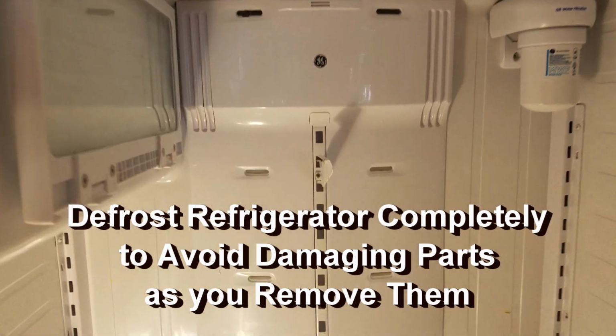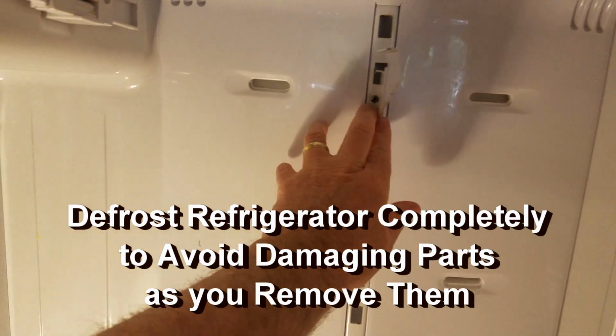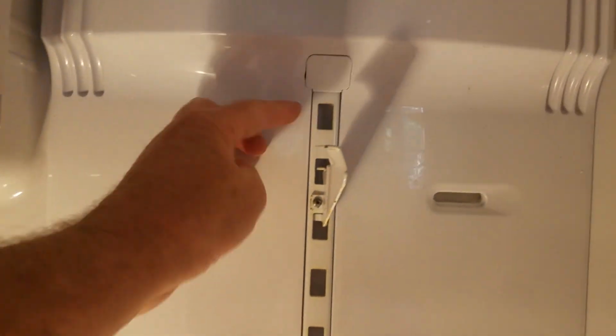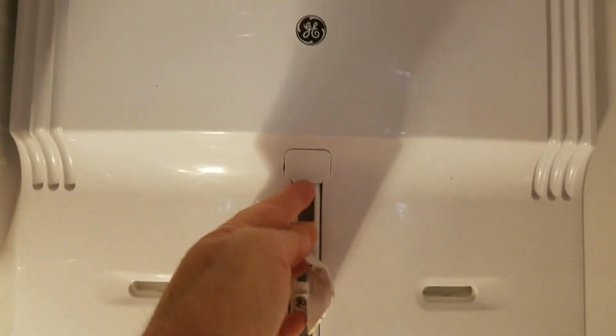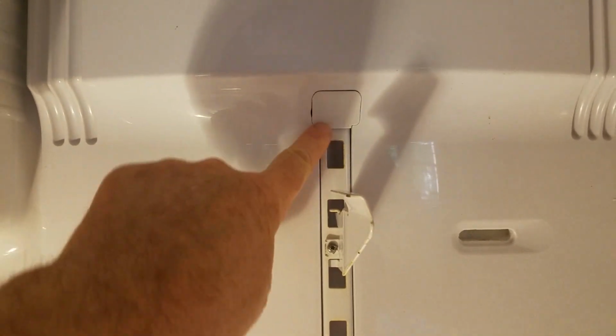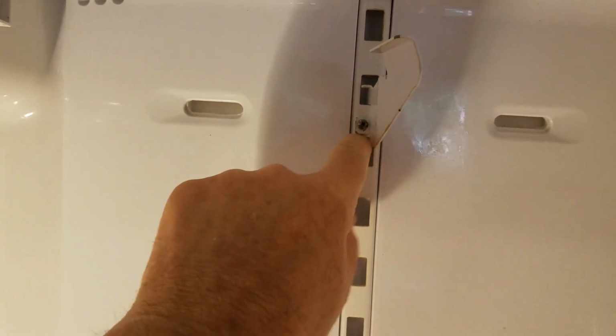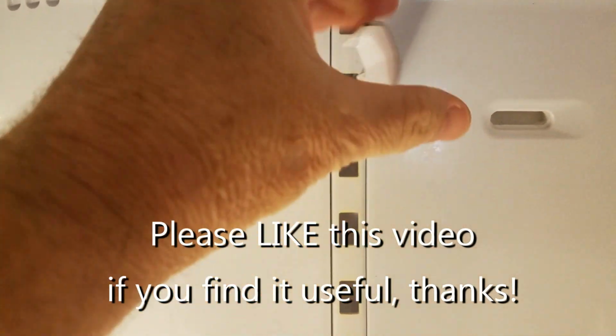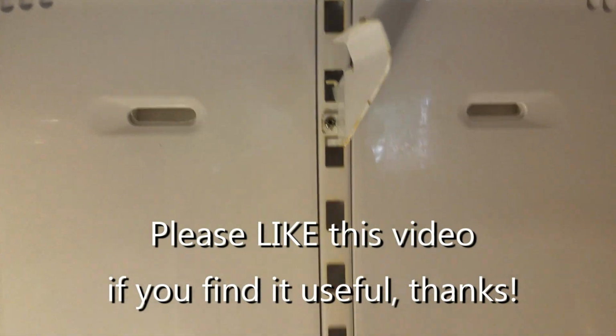I've let the fridge defrost overnight. We have all of our supplies, which is not making my wife very happy, in coolers, and so we need to do this quickly. So we're going to pop off this piece. There's a screw under here. This screw I think we don't need to worry about. I think number one, it's stripped for me, and number two, I think it's just supporting the shelf. I think it can stay on.